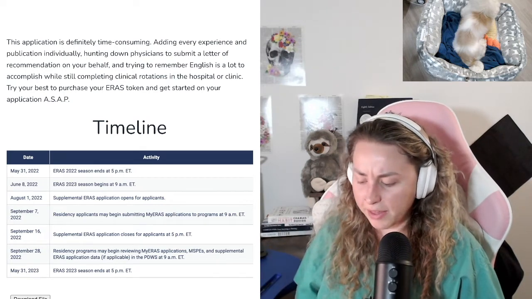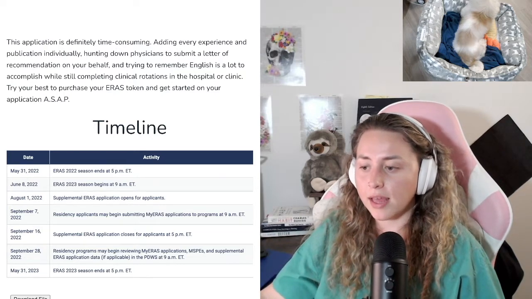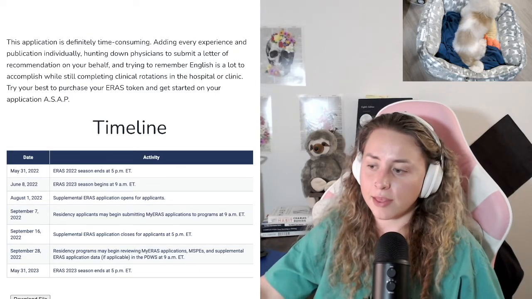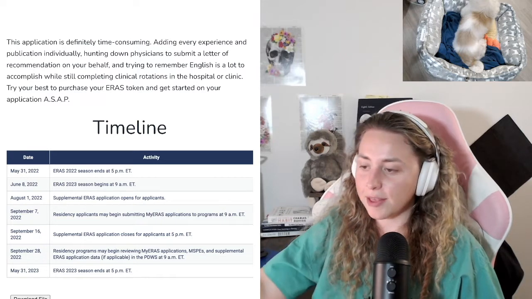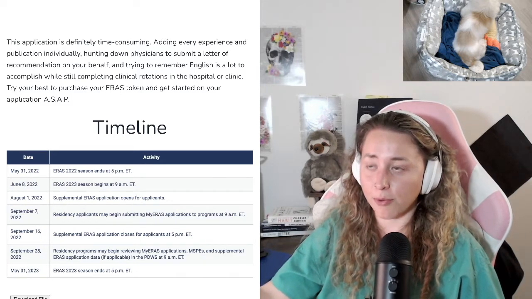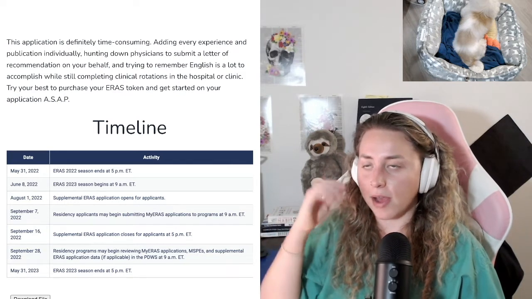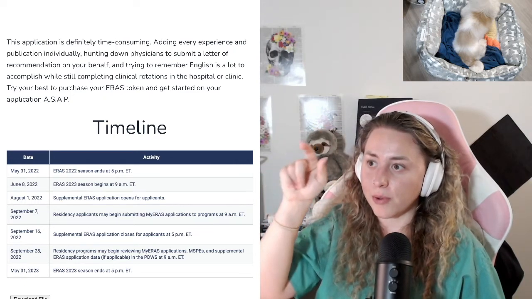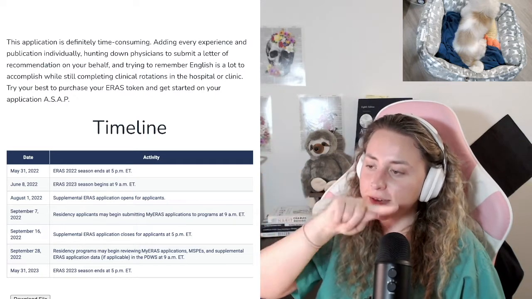But I think it's just a good idea, because otherwise, if you ask for letters in 4th year, then they're probably going to forget about you, and they're going to write you because they said yes. They're usually people of their word, but at the same time, it's not going to be a very good letter. So it's just better to get it as soon as possible. I don't know how it will be in the future, but for me, whenever I was applying for myERAS, there was just a cute little option where it was just move your letter of rec over from last time.